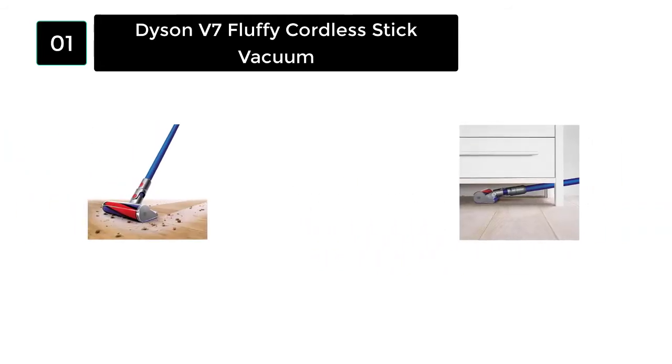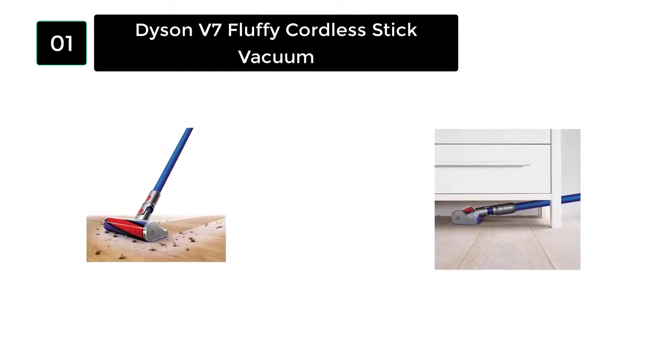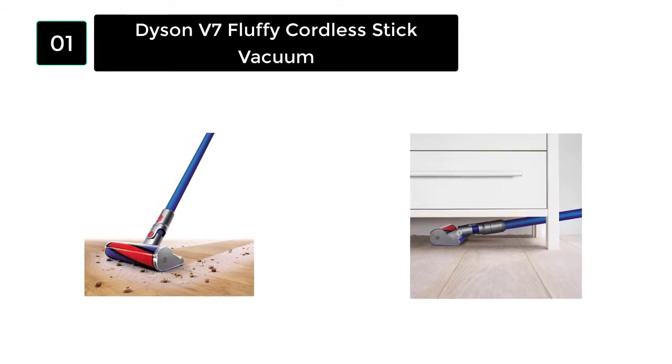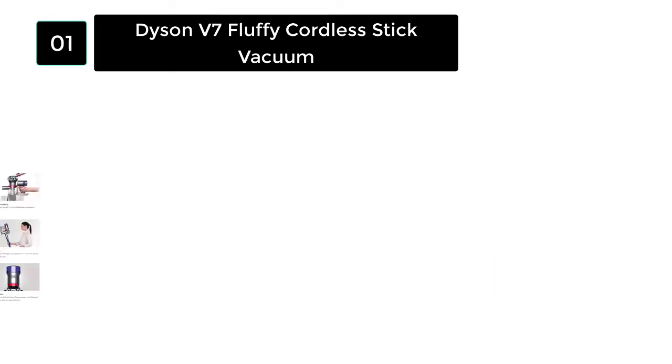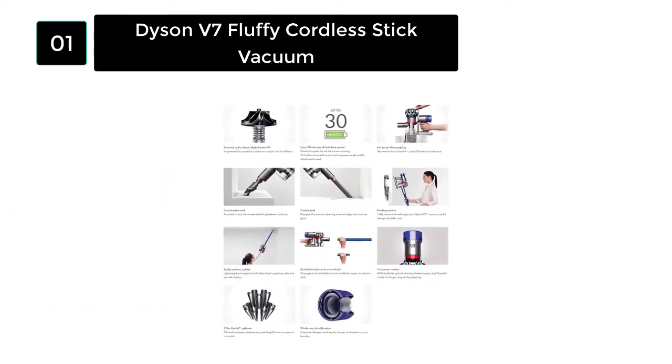Besides, it comes with a mini motorized tool to suck away dirt and dust from hard-to-reach areas. On top of that, you can switch this vacuum to a handheld vac easily with just one click. In return, it allows you to brush up every corner from floor to high places for minute cleaning.